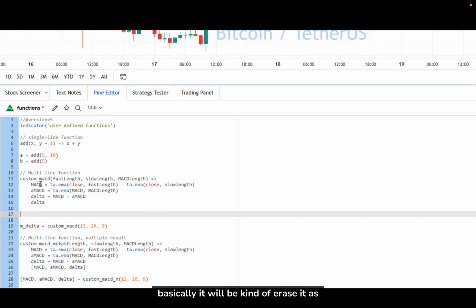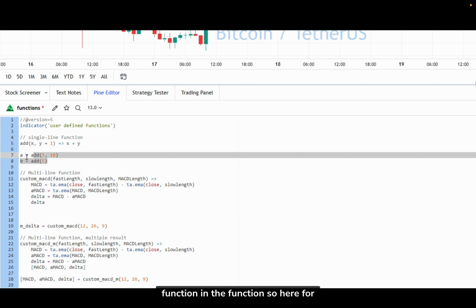It will be erased as soon as the function is completed, so you cannot work with variables you create in the function outside the function. But you can use variables you created outside the function inside the function. Here, for example, I created some variables a and b, and I can easily use them in my function because they're from global scope, so it will work fine.